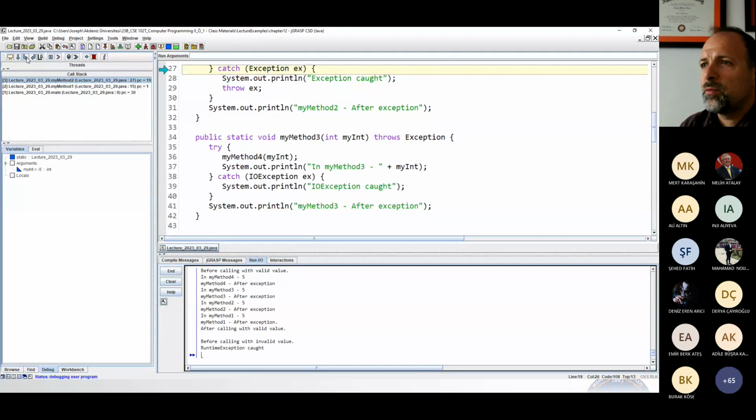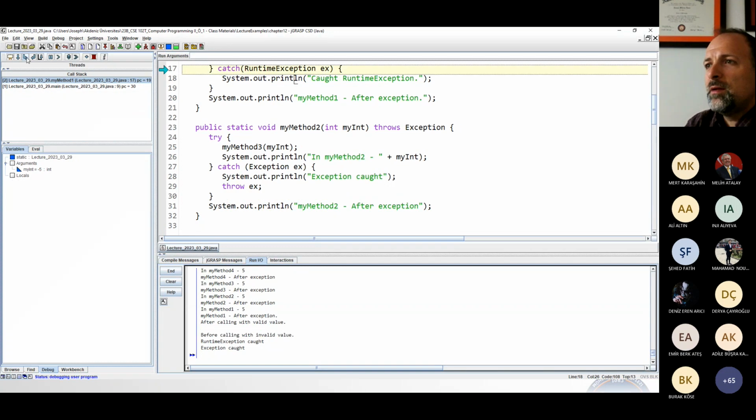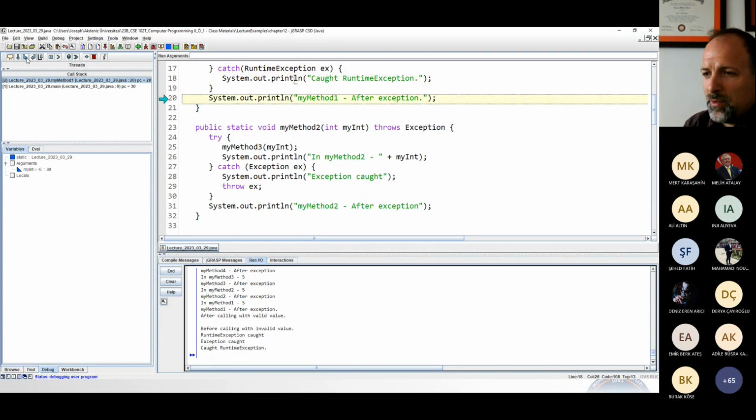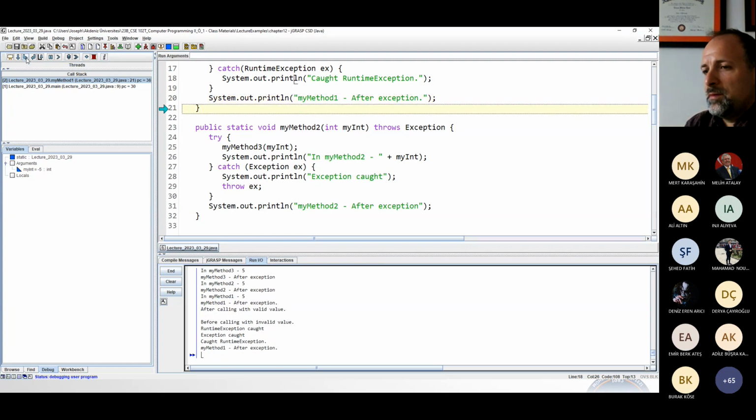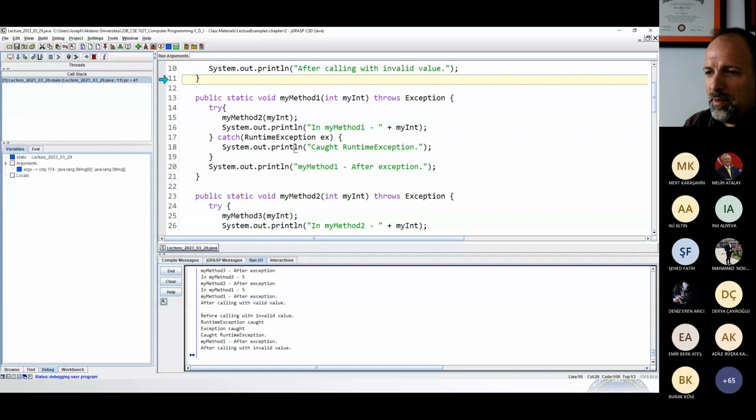Runtime exception caught, we throw it again. We caught the exception, we throw it again. We catch that runtime exception. Method 1 is the only thing that gets executed after calling with invalid value.